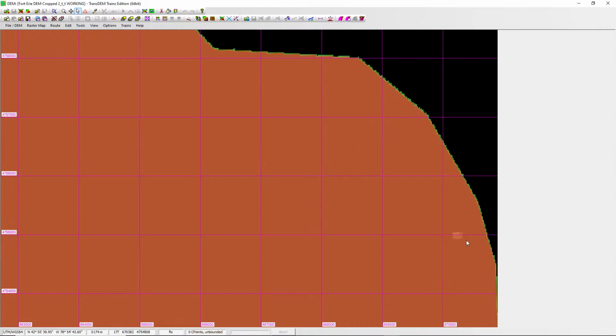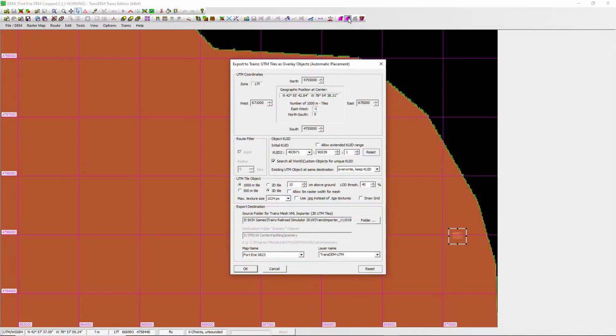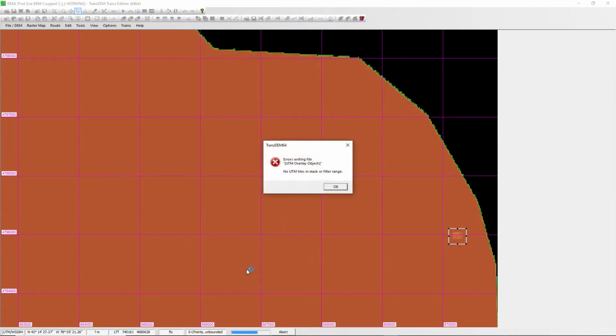Rectangular mask with mouse first. Error is writing: no UTM tiles and mask or filter range. Really? Didn't it put it as a UTM? Or did I add it as a raster map? I don't know. I'm confused.